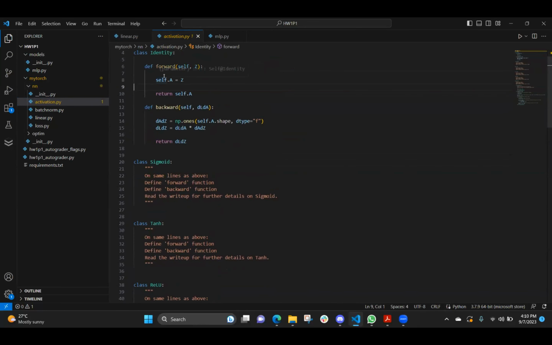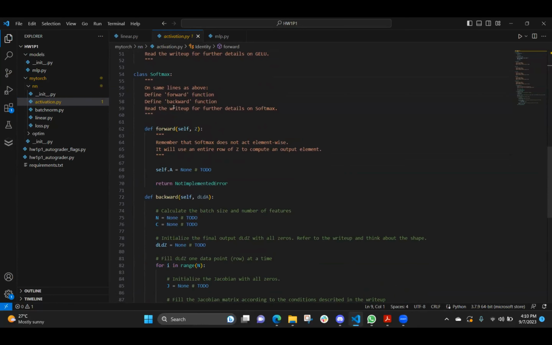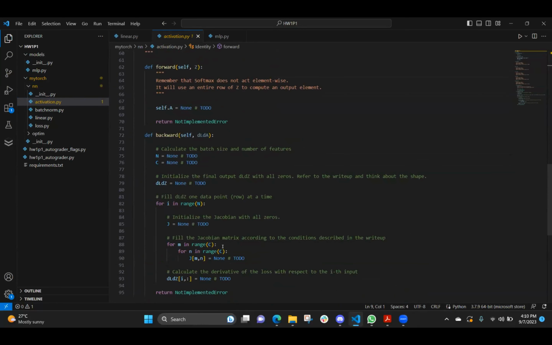You can follow a similar pattern as the identity function does. For the softmax, though, there is a lot of starter code given here, and you just have to fill in the blanks where the TODO tag is given in accordance with the write-up and the comments mentioned here. So this should also be pretty straightforward if you get a good understanding of what vector activation backward methods are.